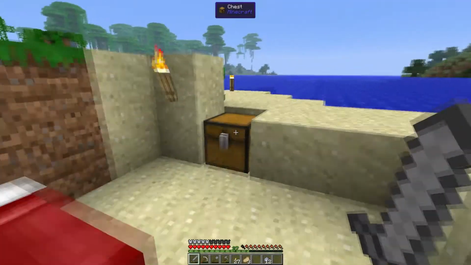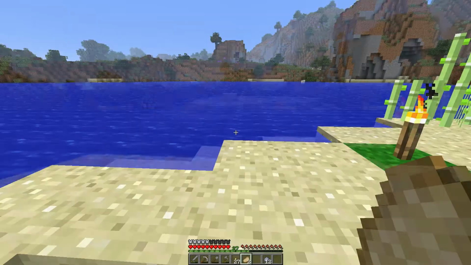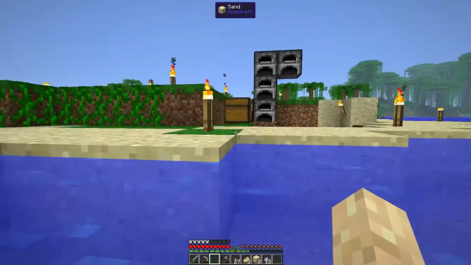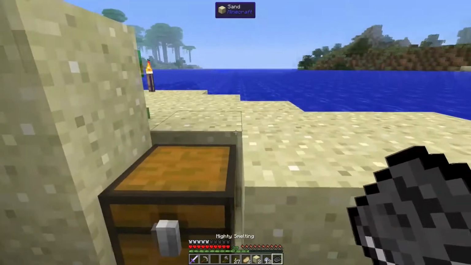So in this chest right there, I have hopefully all the things I need to at least start. Do I have, plus I wanted to actually, I'll have everything I need. Great. Oh, that was lucky. Yeah, in here. Looting one iron sword. Wasn't me, but maybe that was a gift. Don't know who gave me that.